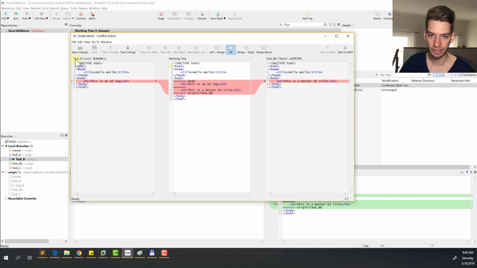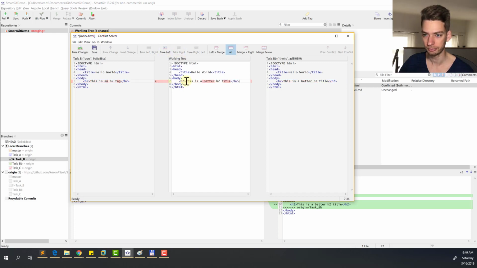On the left side we can see this is task B, and on the right side this is task B. And in the middle we will have the unified code. Now we have a couple options once we are in the middle. We have these 4 options, which side we would like to take. At this point you have to understand what you are doing, and you have to understand the code. But we do understand, and we know that task B is the better implementation, which is on the right side, so we're just going to take the right side.